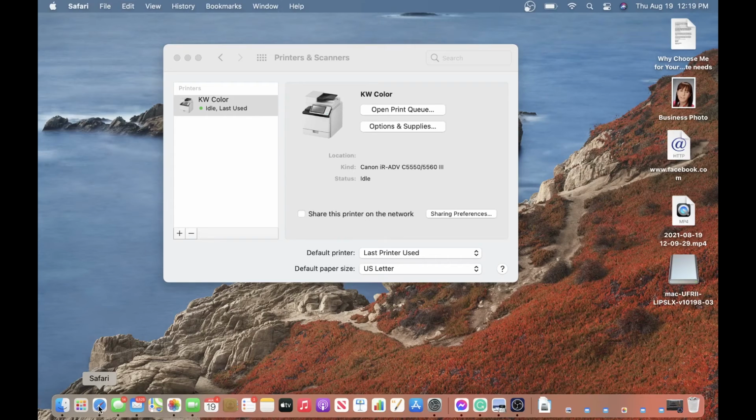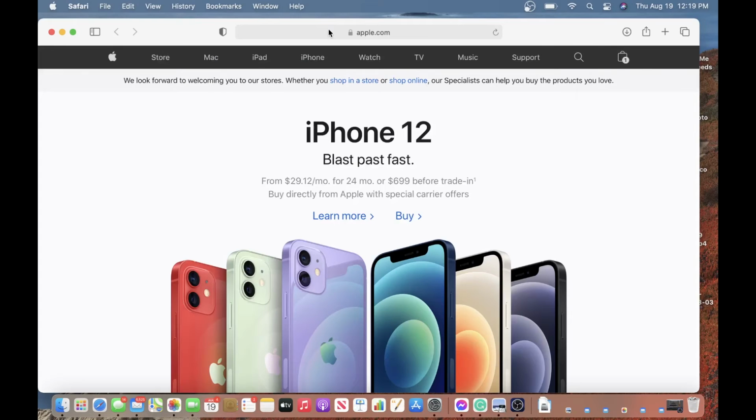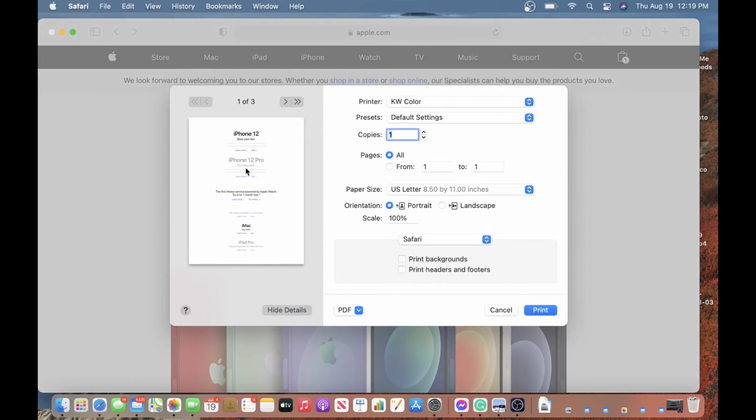So what I got to do is find a PDF of some kind. That is usually the best example of a file you can use. In this case, what I'm going to do is just go to a website and try to print this out here. So I'm going to go to File, Print, and just the quickest example that I can find to get to the print window, which looks like this.